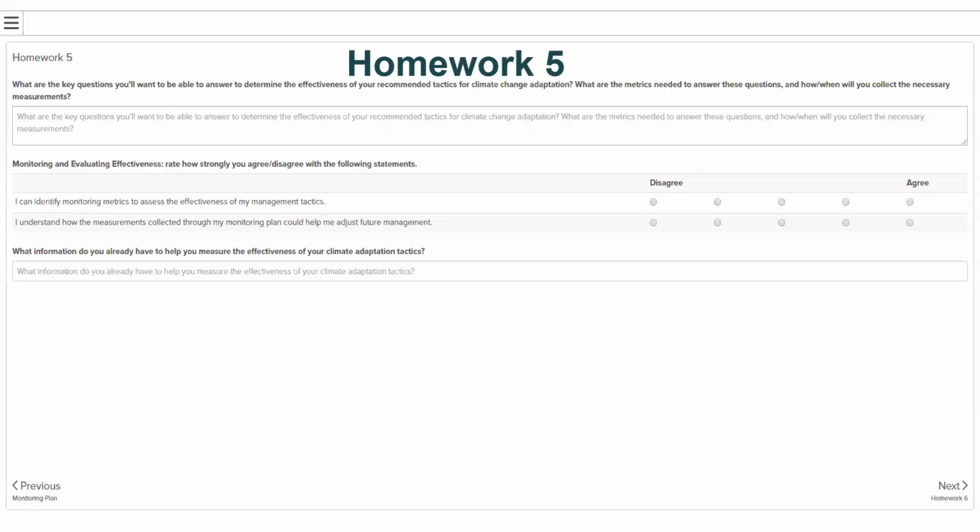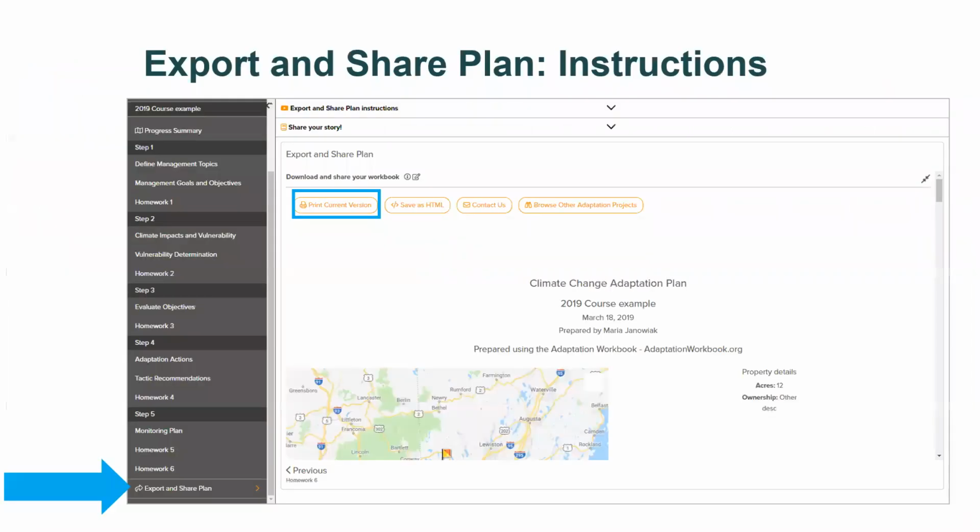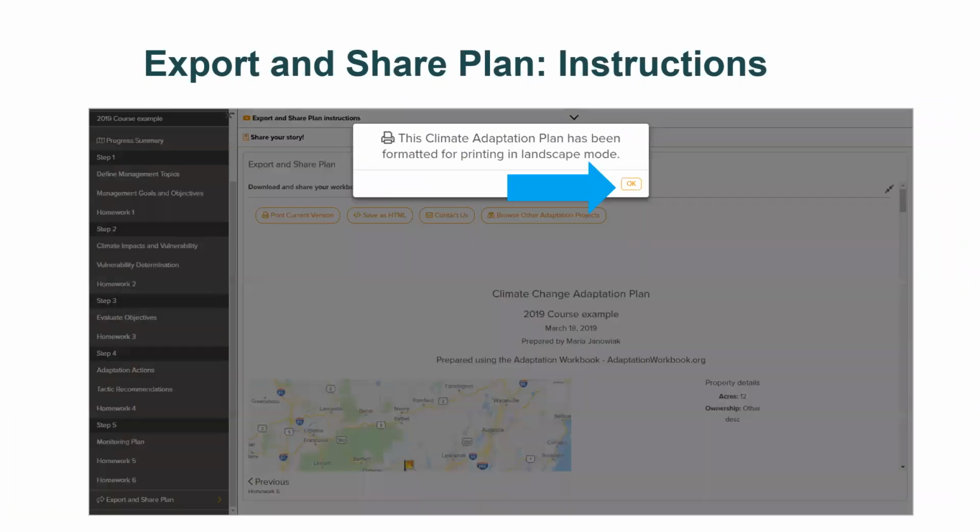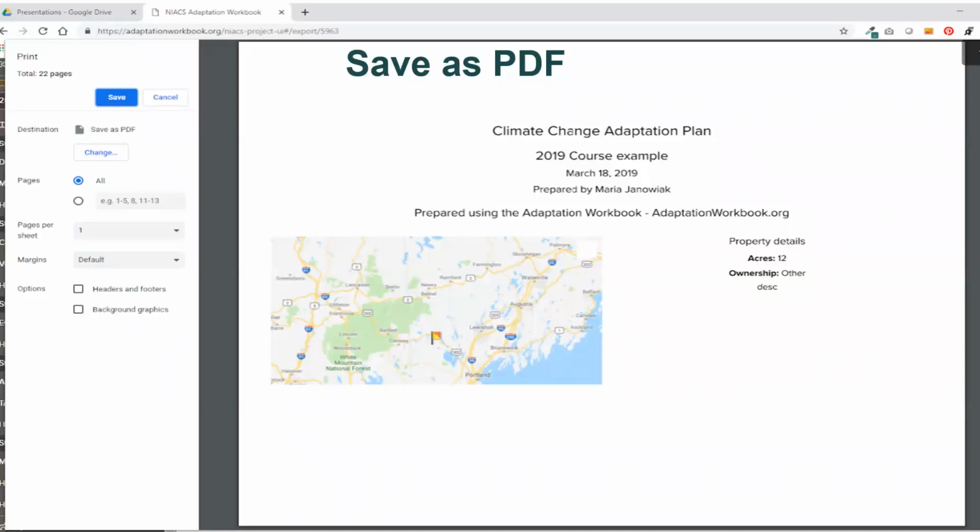There is a homework assignment for you to complete, and a few instructions on how to export your plan. You're gonna want to use the print feature, in this case, print current version, and then you'll get a notification of formatting for landscape orientation, and your print is actually going to be to save as PDF.